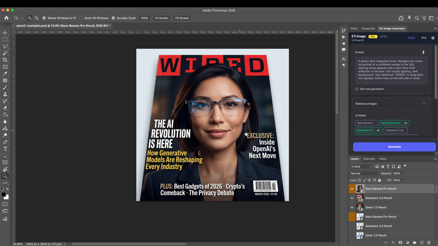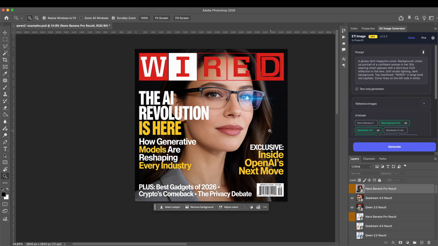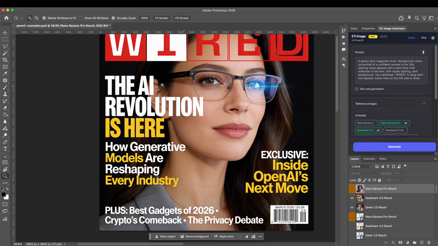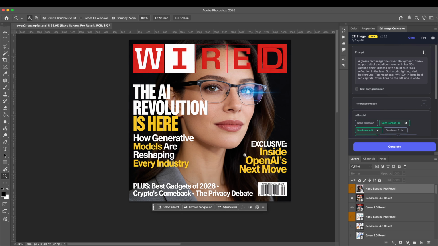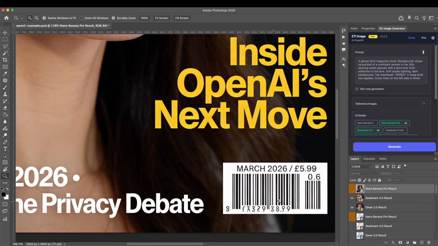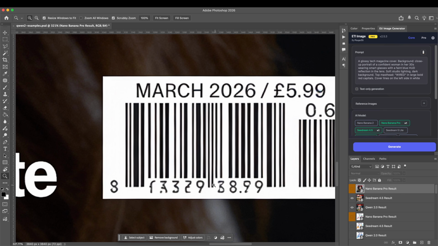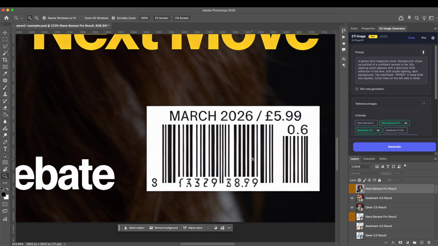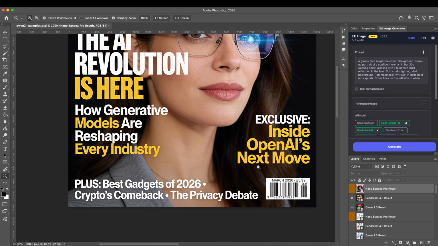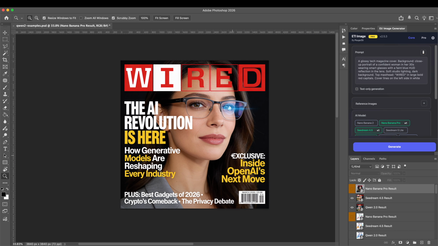Now let's look at Seedream 4.5. Seedream 4.5 generated the image. Now it doesn't feel photorealistic. It feels like AI made it. But if we zoom in on the details, we can see that here it hallucinated in the numbers. It wasn't very successful, but overall, it's not so bad.